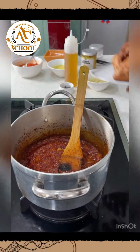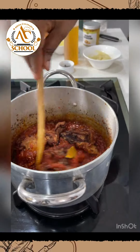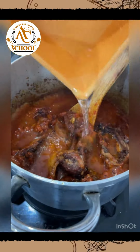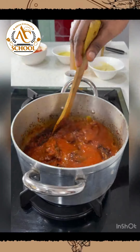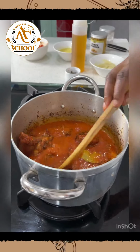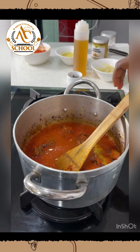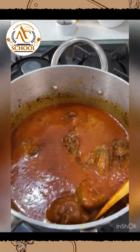Now the next thing is to add your chicken. Add your chicken. Now when you add your chicken, you give it a good stir. And for the important part, you add some more water. You add water. Don't be afraid at all. Adding this water is not going to make your stew watery, not at all. Rather, you're giving it room to have volume. For me, I'll add a little bit more water and then cover it to boil. I'll stir it a bit together and then I'll allow it to boil.